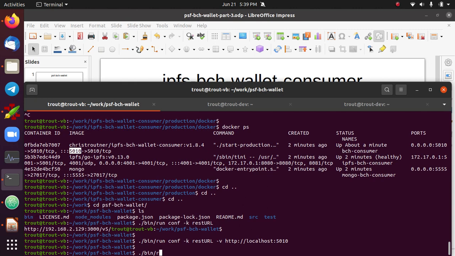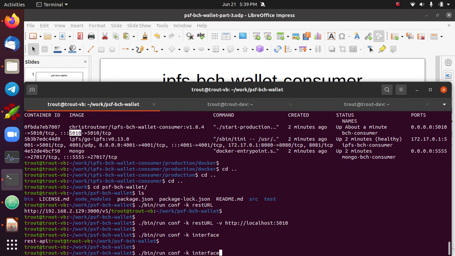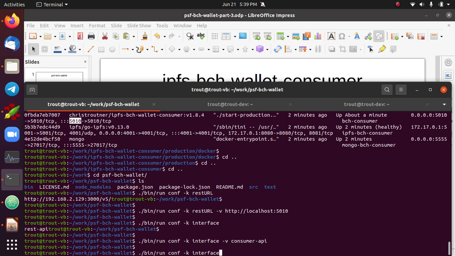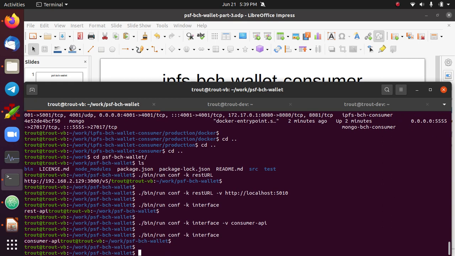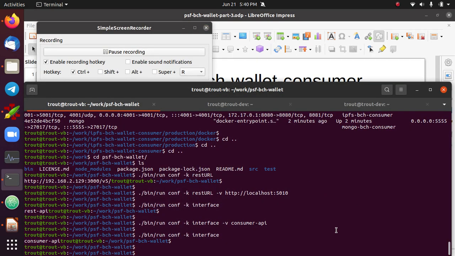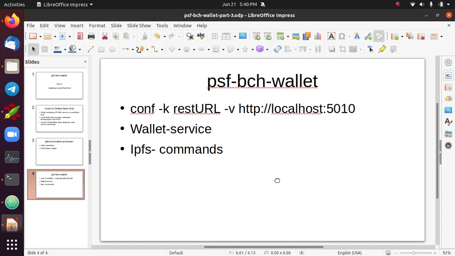And also I want to make sure to change this interface to consumer API. There we go. Okay, so now we've got it configured.